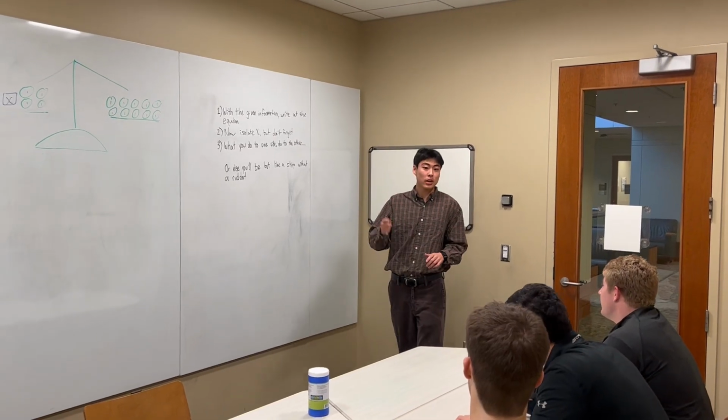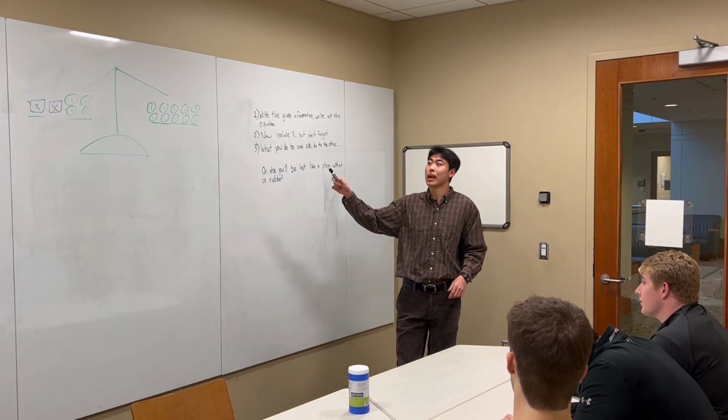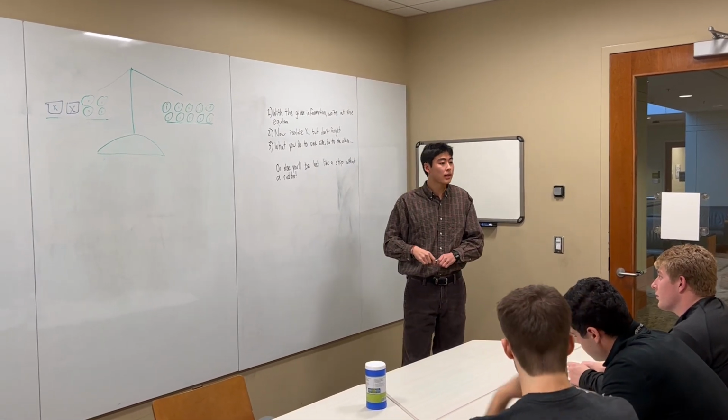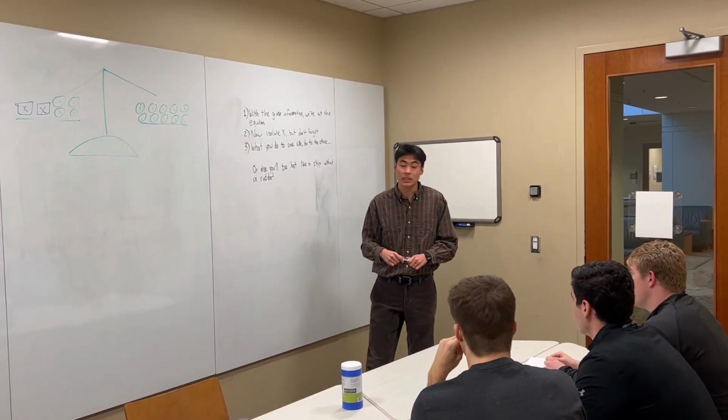Hey everyone, so today we're going to get started on two-step equations. And to do that, we're going to take a look at this scale. Now this scale is balanced. So if a scale is balanced, what does that tell us about each of the sides of the scale? Parker? The sides are equal. The sides are equal, great.